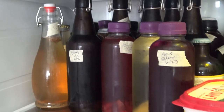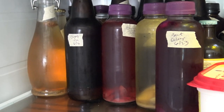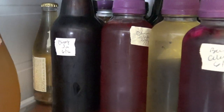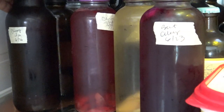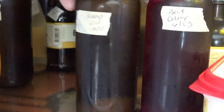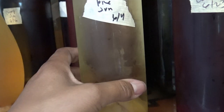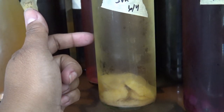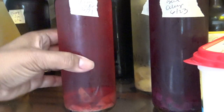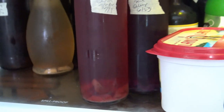It's all kombucha and Jun as far back as I can see. Especially now that my husband's away for military training, I try to get this in the kids and drink at least one bottle myself every day, to get rid of at least three or four bottles a day, because every five to seven days I'm making another batch of Jun or kombucha. Like this mango Jun is from June 10th, and this pineapple Jun is from June 4th — the longer you leave it just sitting, it gets really clear. Let's do this cherry ginger kombucha from July 1st. If I don't put a J on here, then it's kombucha.